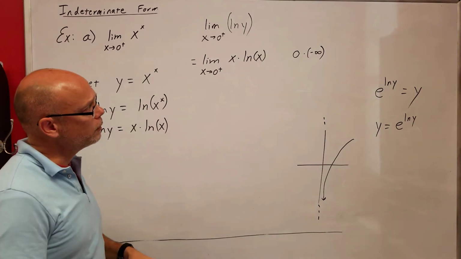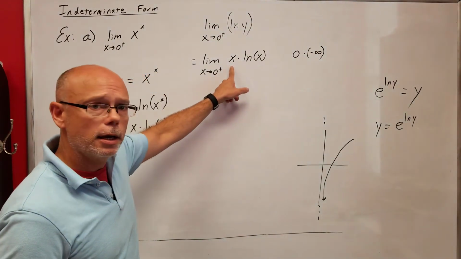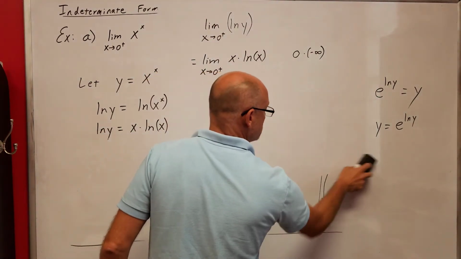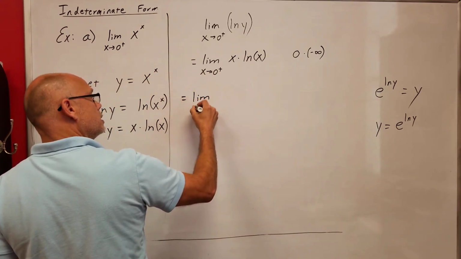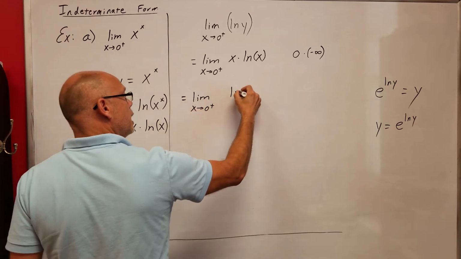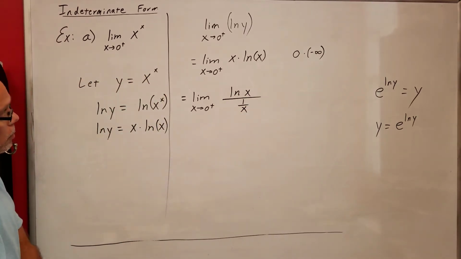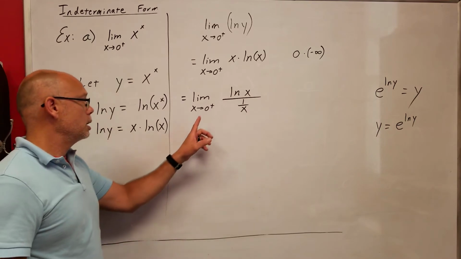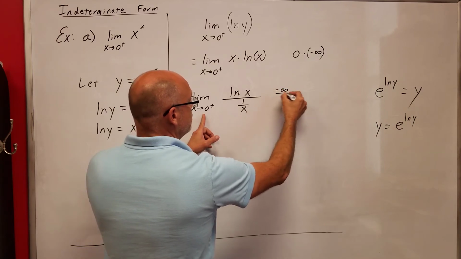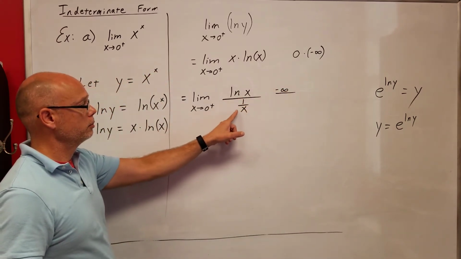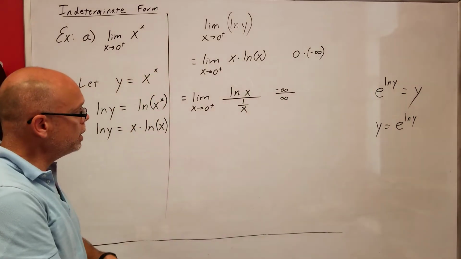And what did we learn in the last video about indeterminate form 0 times infinity? Rewrite this as a fraction. So let's rewrite that as a fraction. So this will be the limit as x approaches 0 from the right of natural log of x over 1 over x, which is the easiest way to write that as a fraction. As x approaches 0 from the right, what does the natural log do? It goes to negative infinity, we said, right? What does this bottom part go to? That'll go to infinity, right? Infinity over infinity, I like that.